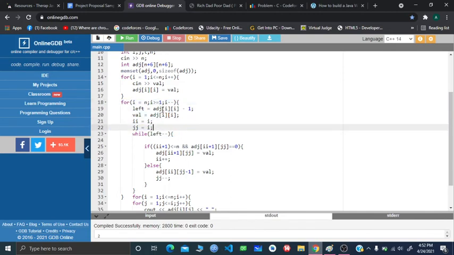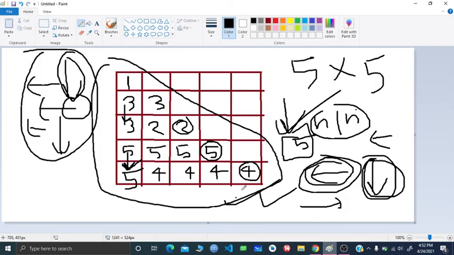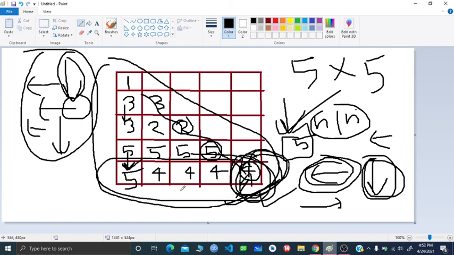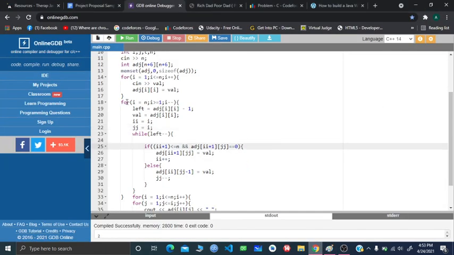That's why there is i equal to n, which means this position, and moving from this. Now for each and every position, I'm going to create the region first and then move forward, create the region, then move forward, create the region, then move upward. I hope you get that. Now this left value is actually defining how many members are left to fill to complete that region itself, and what is the value that each and every region is going to be filled with. This is the value part.